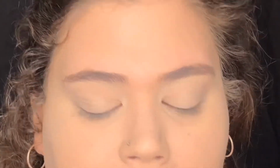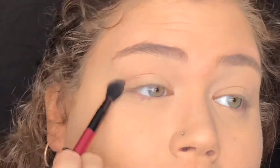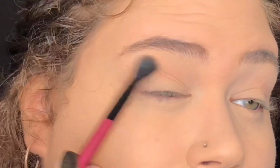So I just have concealer and powder on my eyelids, and I'm gonna go into Hush Hush, which is just kind of a taupe shade, with just a fluffy brush. You can use any brush. I hope this lighting is okay. Is that a little better?